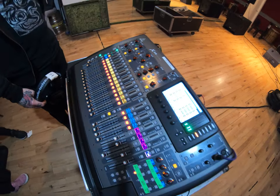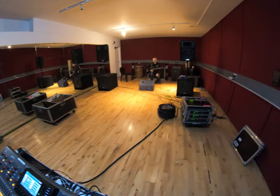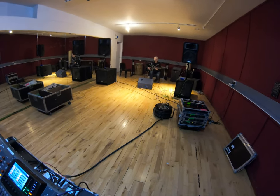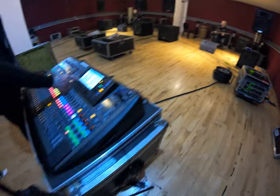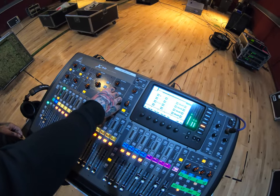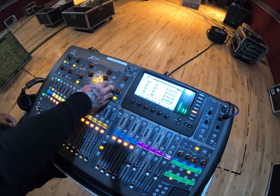Okay, can I just put a bit of delay on the vocal and the guitar, just in between for this? Yeah, so delay on the vocal and guitar? Yes. So I'll do the guitar first. Okay. Play the song so I can clap out the tempo.